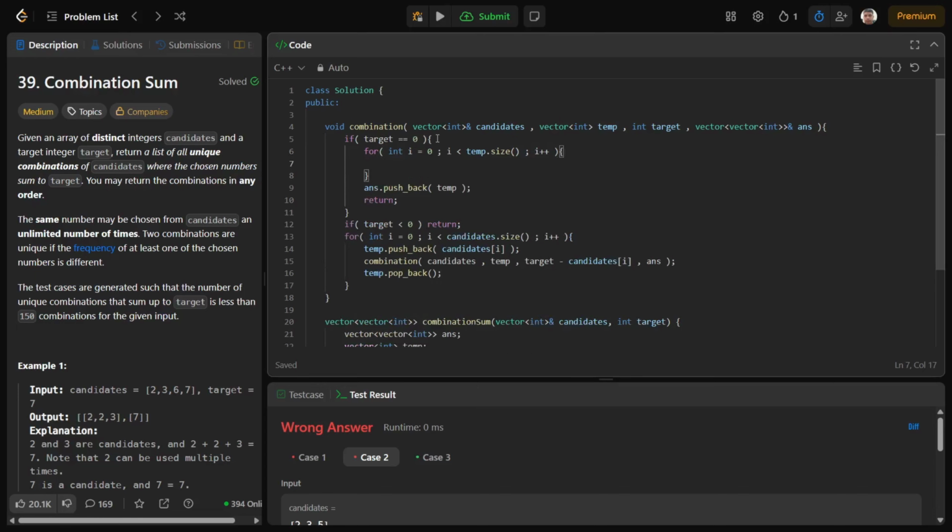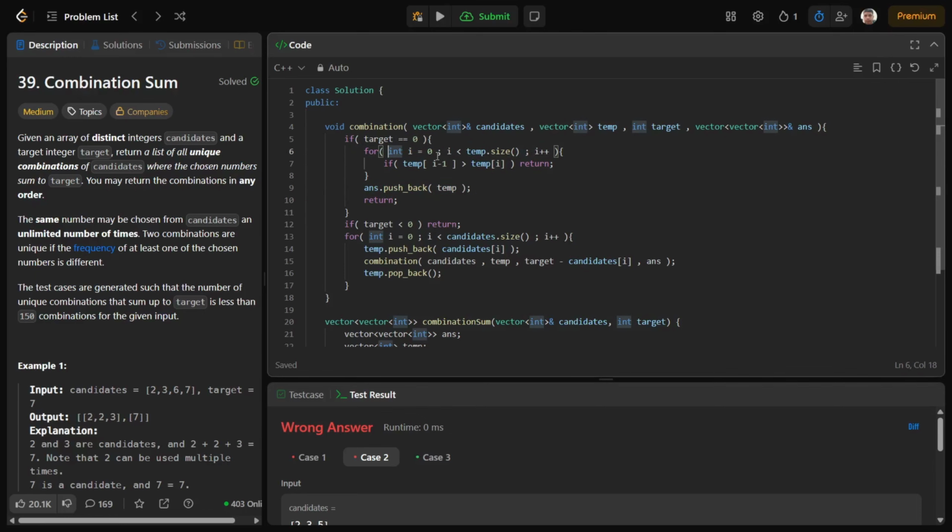Next we check if temp i minus 1 is greater than temp i. If this is happening somewhere in the temp vector, then we will end this function call, we will not push back. You understand? And if it was in sorted order, then it will push back that.